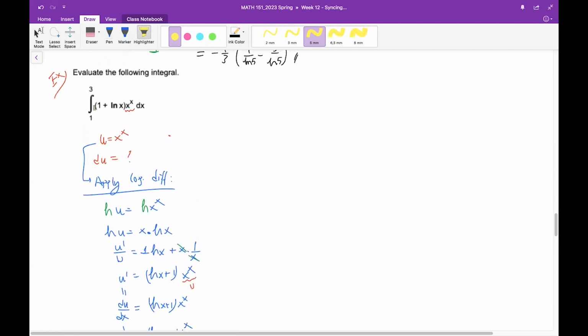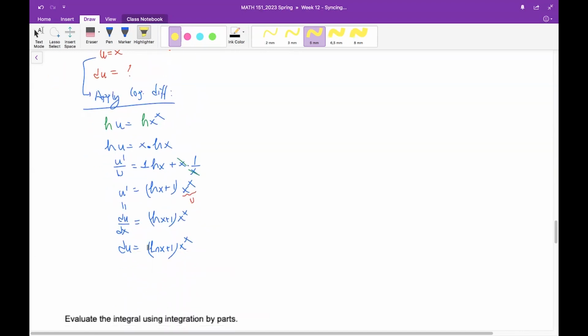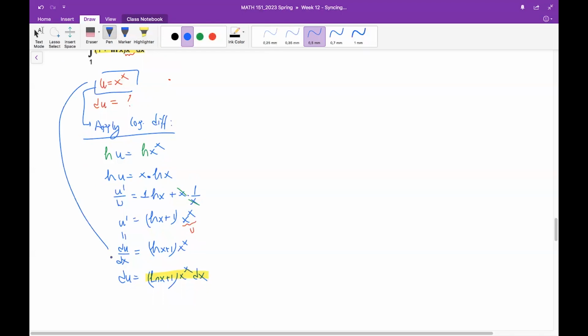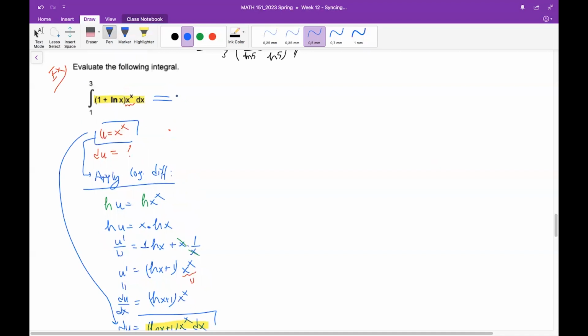Then remember the original exercise, original example. This is exactly what we have found here. Of course, this dx also comes to the right-hand side as a product. So this is exactly what is written here inside the integral. So if you use this substitution, what you obtain for du is this expression, which is written inside the integral. So the integral is, in fact, the integral of just du, okay, with this substitution. And then what are the boundaries? You need to transform the boundaries to the boundaries of u now.